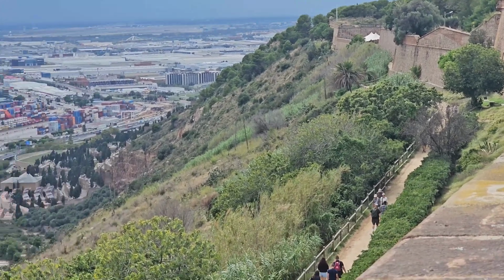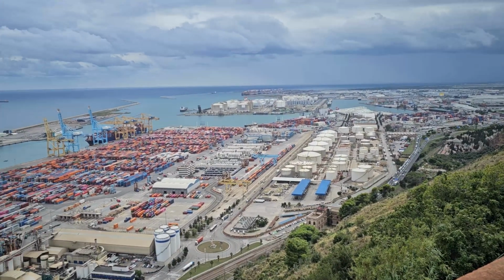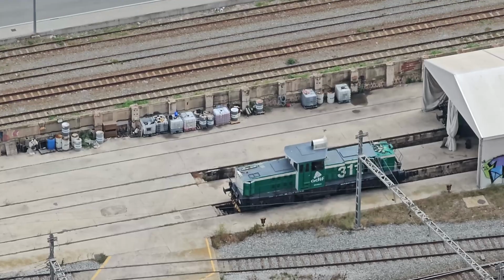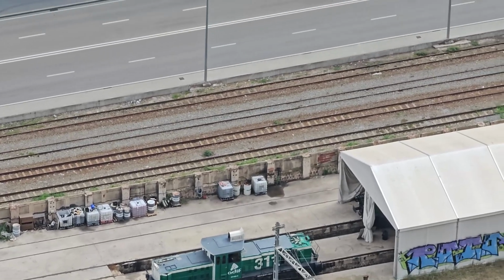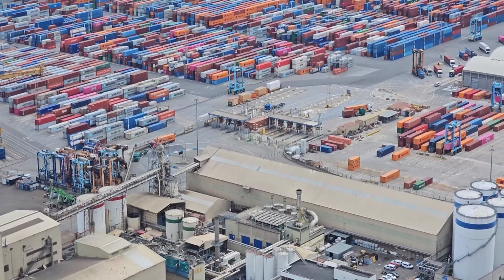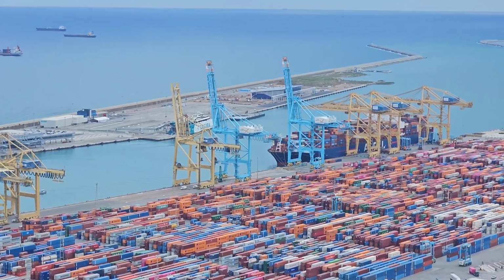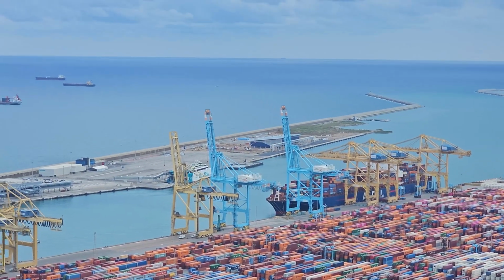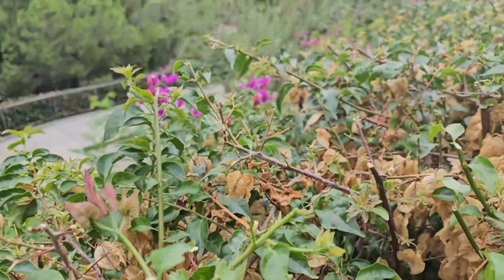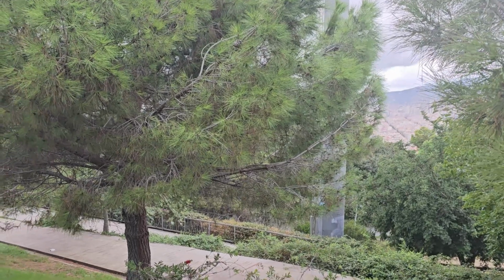And of course there are also cliffs, which are either of natural origin or the result of stone quarrying. The rocky slopes are home to native and non-native plant species, and there are around 60 species of vertebrate animals and a large number of invertebrates who also live along the cliffs. Over the years, the port has expanded, which has also impacted the cliff face. At one point in time, the mountain was a serene oasis for wildlife. Now it's a very different picture, surrounded on all sides by human activity.